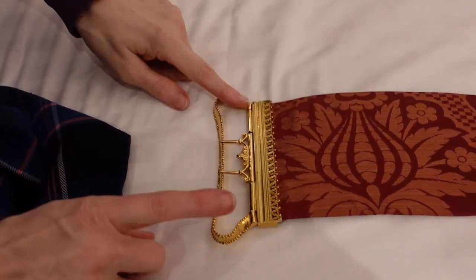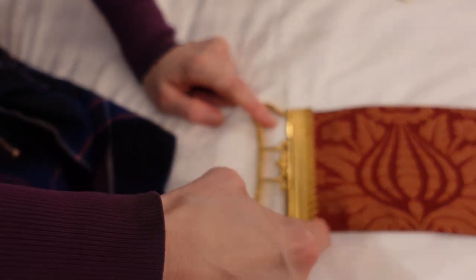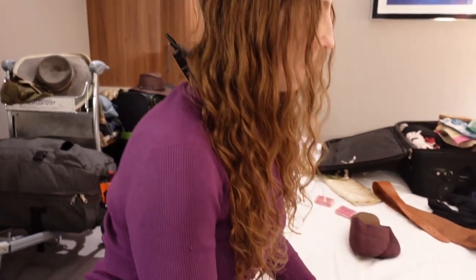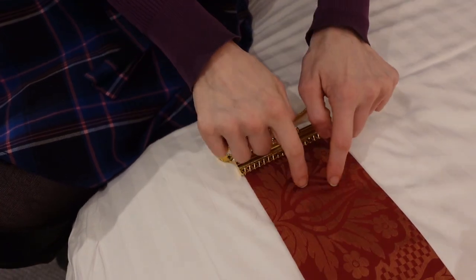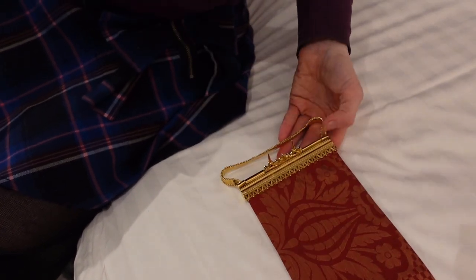So there was a happy accident in attaching the buckle to the belt. This is actually not perpendicular to the line of the belt — you can see there's a slight angle here. But that is actually okay because I have a bizarrely curvy rib cage and my waist is very indented, so the belt will actually have a slight outward angle when it's on my body. This buckle has two tines, which will give it extra strength and distribute the force of this corset-like belt across more of the leather instead of putting all the force on one spot. That was Armour and Casting's idea when we designed this particular buckle — thank you, Armour and Casting's.